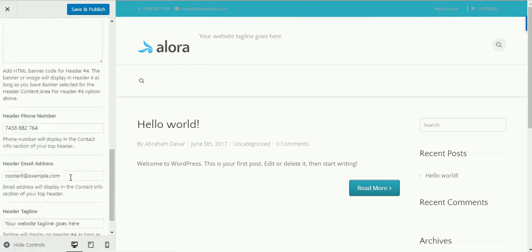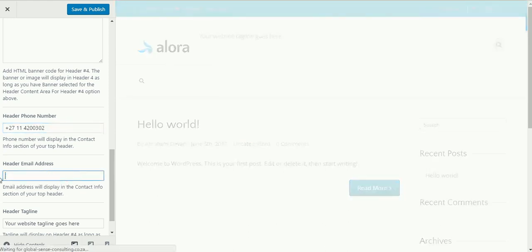At the moment, all we had to do was choose our header type. Let's put in a telephone number. And we're not going to put an email address, or we're going to get spammed.